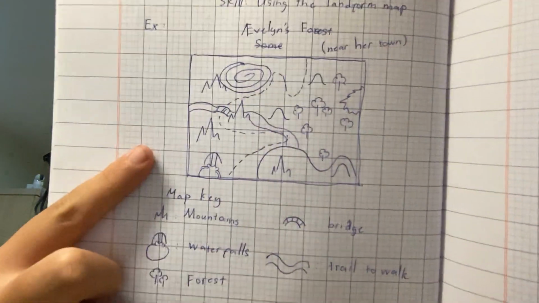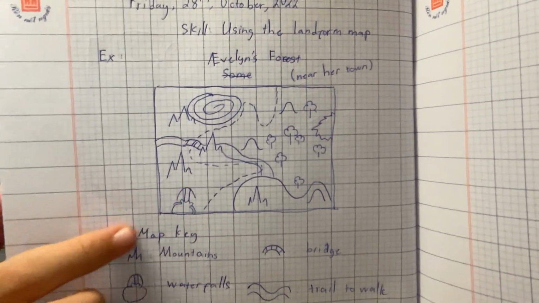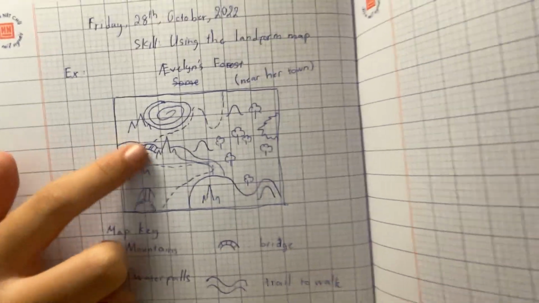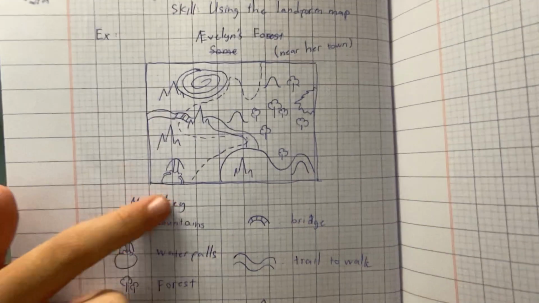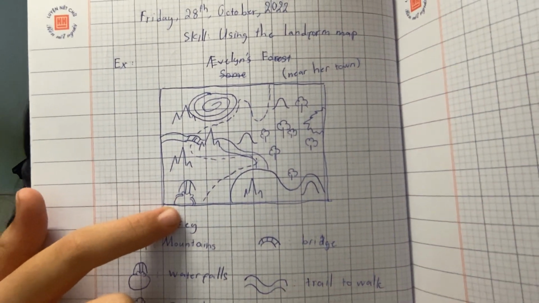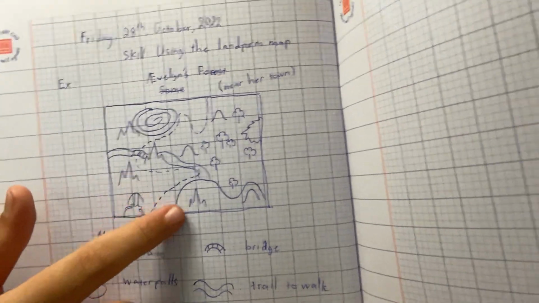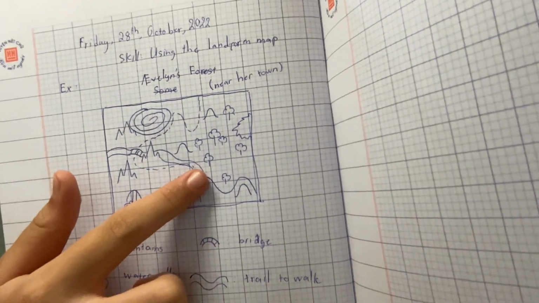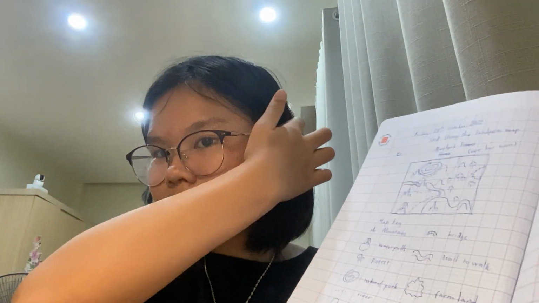So you guys might think you don't even know what it is. What is this? What the hell is this snail? Why do we got this nice giant snail in here? Why do we have a weirdish thingy? Is this even trees? And what the hell is this? So now, since this is a landform map, I'm going to show you the map key. Every landform map always has a map key, I think, or not.